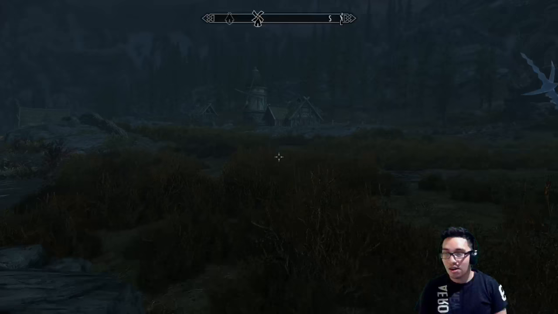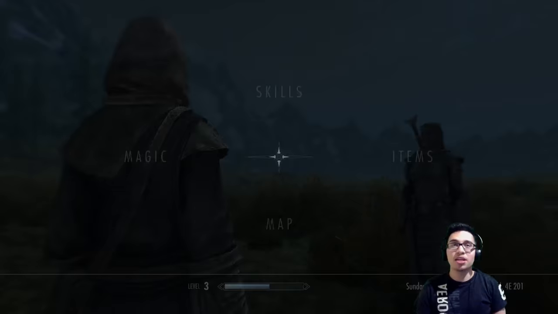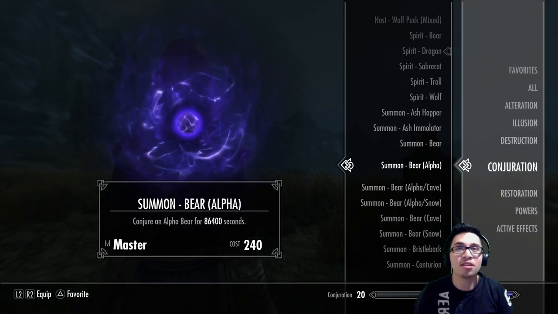Are you at a high enough level? I think I did. I see it in a good spot. Any mods that let you ride bears? I don't know. Is there a mod that allows me to ride bears? I would love to have that one. So let's keep looking at the spells, guys, because there's still a whole bunch. There's the ash. Oh, here's a bear one. I can summon a bear.